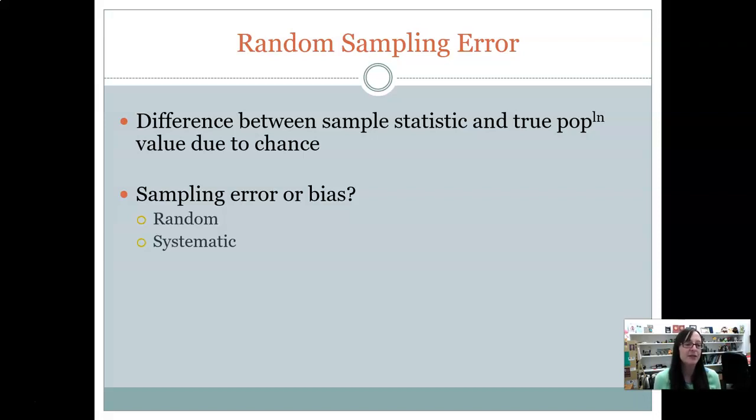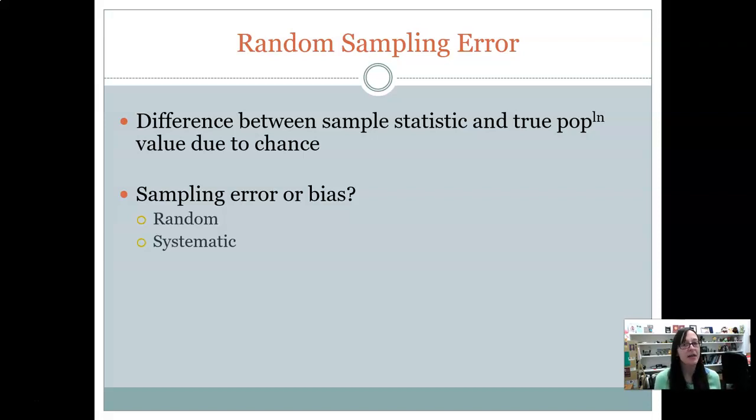And so major sources of systematic error in probability samples in particular include really bad sampling frames. So we thought it was a good sampling frame, we thought it was randomized, or we thought it was a sampling frame that included the entire population, but it didn't. But also non-response. So think about, okay, we can get this wonderful random sample from a sampling frame, being the list of everybody in our population. But we try to get people to come in and they say no. We want to interview them and they say no. Or we want them to do a survey and they say no.